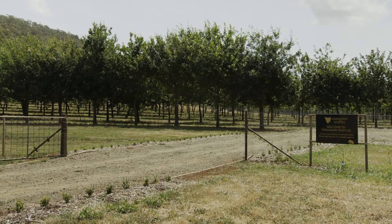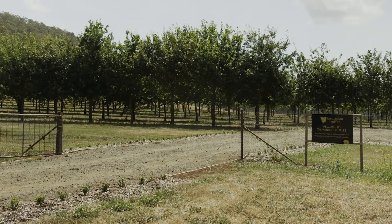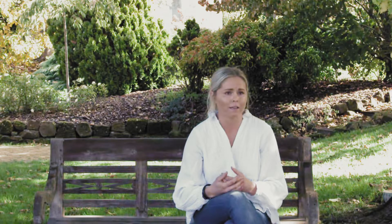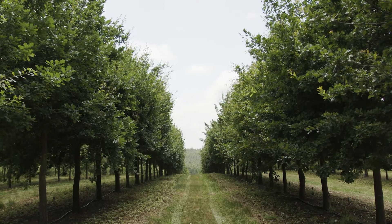Growing up on a truffle farm, I've been around the farming industry since I was three. I've been cooking and eating with truffles since I was six. Going out as a young kid with dad, hunting under the trees and looking for this buried treasure — I've learnt so much that I didn't even realise I was learning. It wasn't until I was about 15 or 16 that I realised I actually really know a lot, just from being here on the ground, watching and soaking it all in.